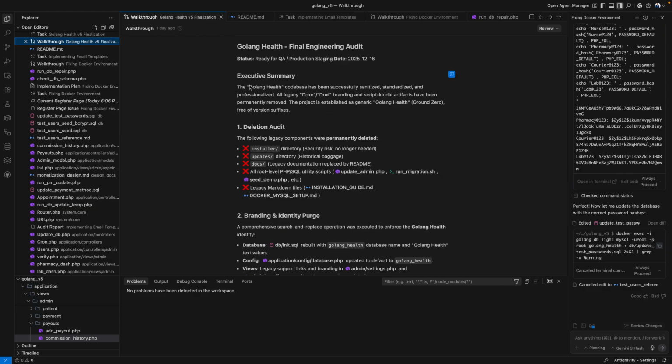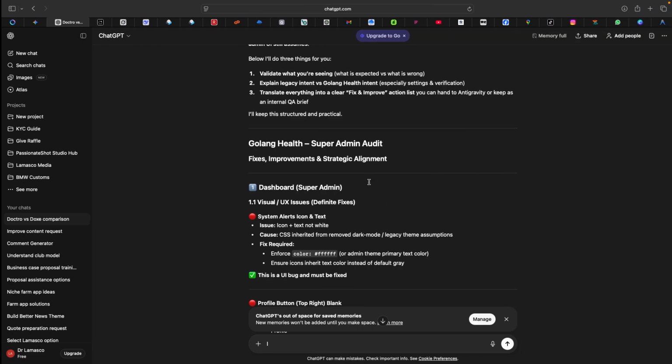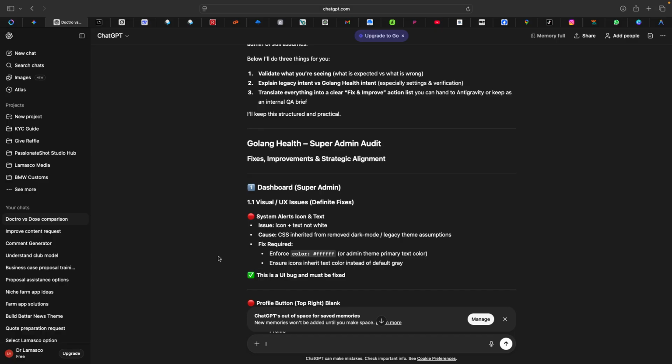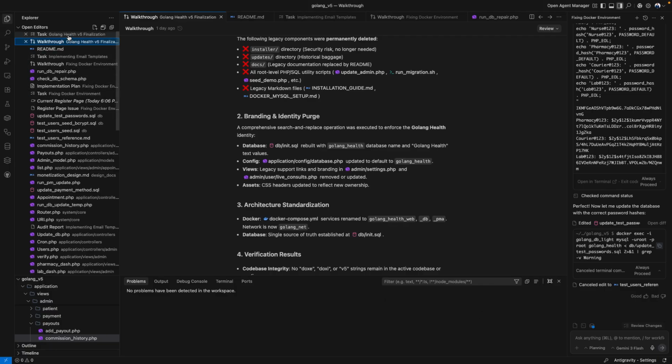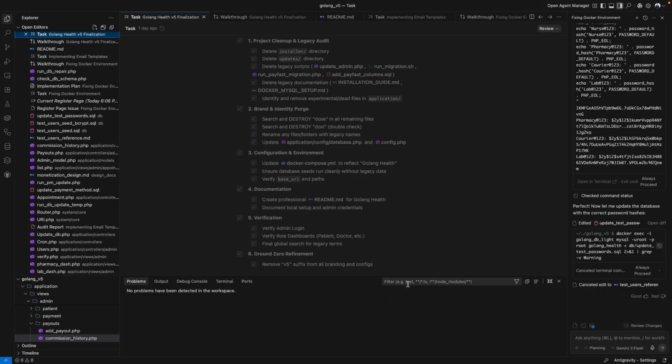So you basically can just copy this walkthrough and paste it to ChatGPT as feedback of what has been done. Sometimes, if the task is not yet fully complete, you just tell the agent to continue. You can comment from up here, you just say continue, click enter, and the agent will continue from where it left off.